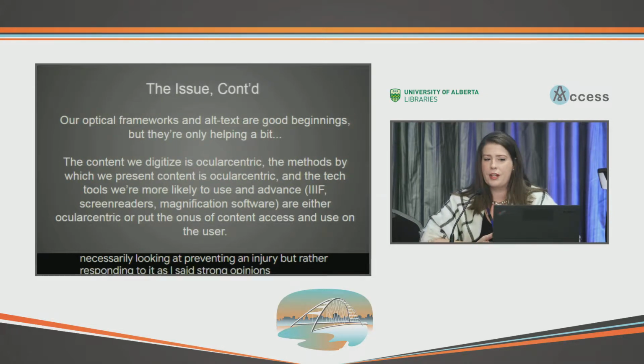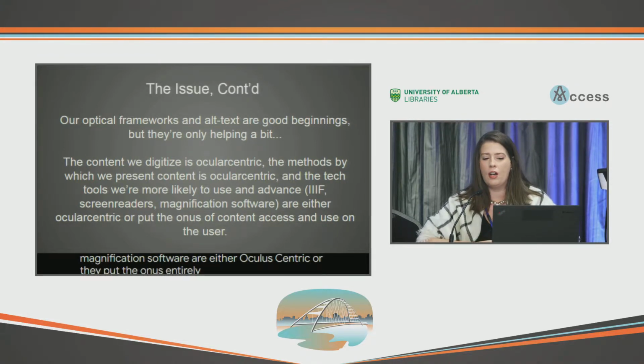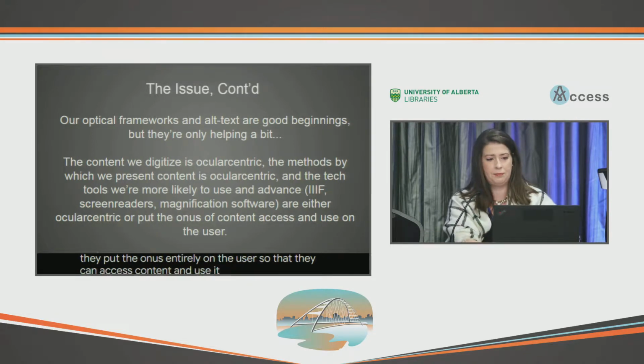So our optical frameworks and alt text are very good beginnings. I am by no means indicting the tech that we use or digital collections broadly speaking, but I am arguing that the content we digitize is ocular-centric, the methods by which we present content is ocular-centric, and the tech tools we're more likely to use and advance, like IIIF and screen readers, magnification software, are either ocular-centric or they put the onus entirely on the user so that they can access content and use it.